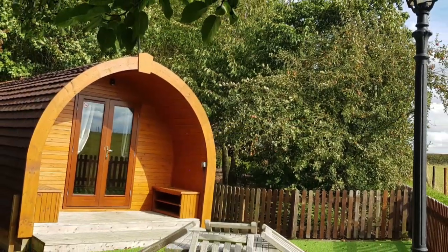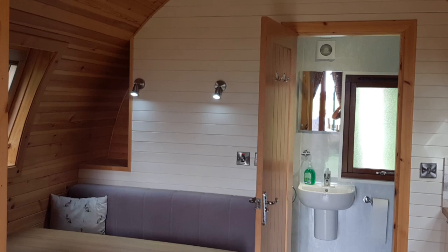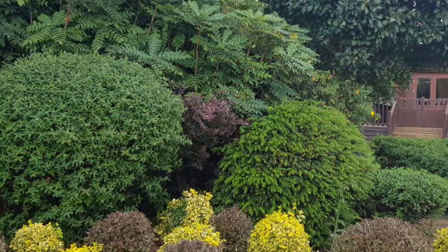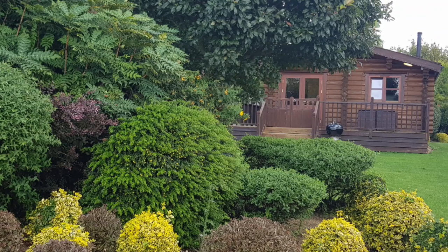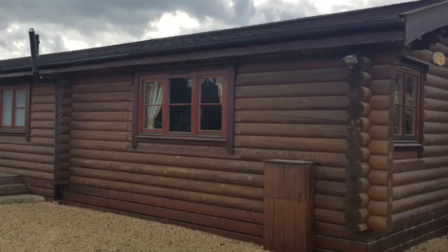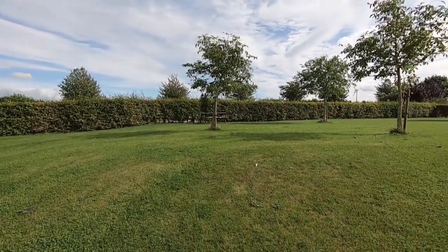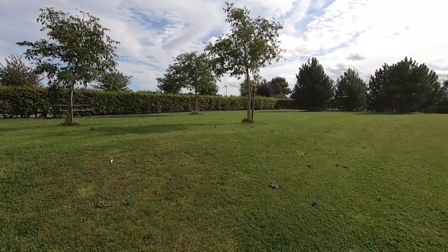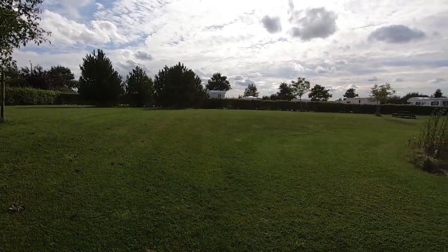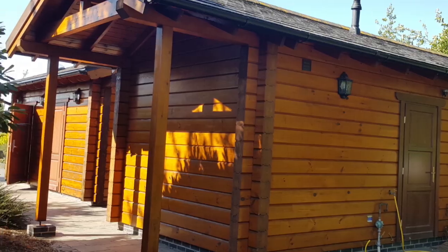They do have some pitches suitable for tents. They also have luxury glamping pods, which are fully fitted with everything you need for a break away from home. And they've also got 12 luxury log cabins made from traditional Scandinavian logs — some are graded four star and some are five star, fully fitted out, and you even get a bottle of chilled champagne or wine on arrival, which is very nice. This is the northern section, the older part of the site — still a beautiful site. The facility blocks here are slightly different: they are wooden log cabin type structures as opposed to the modern stonework of the southern section.